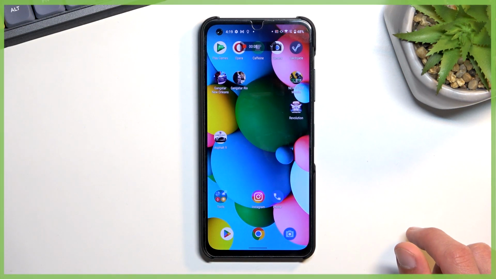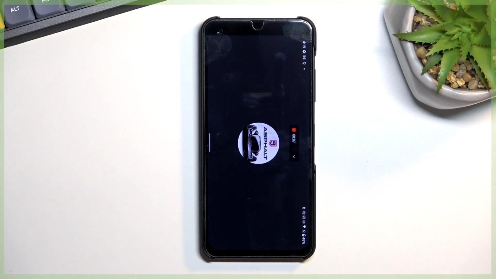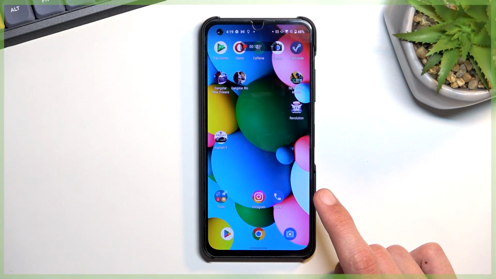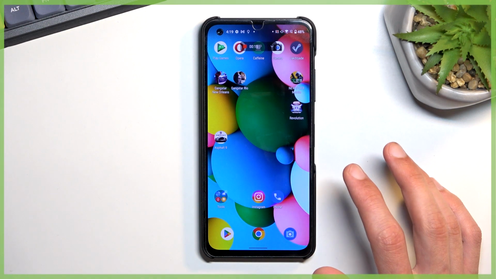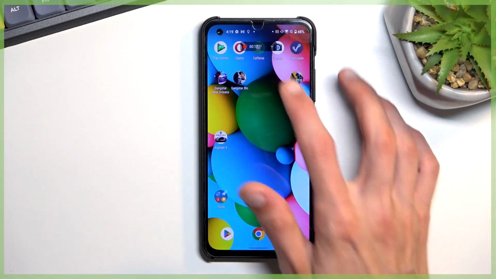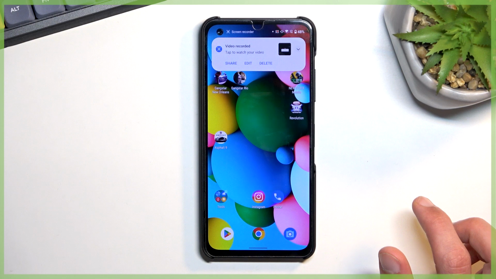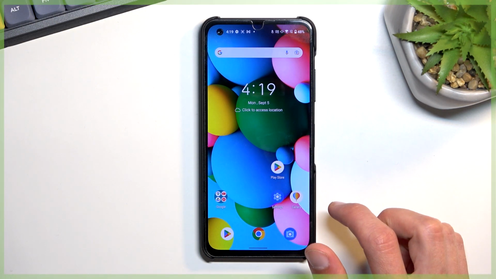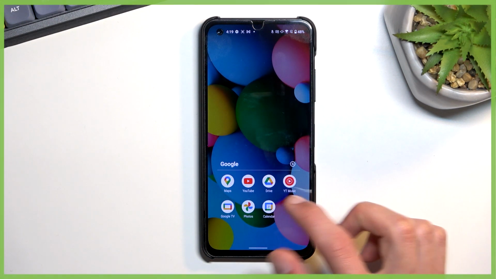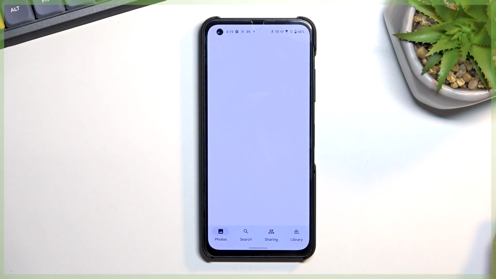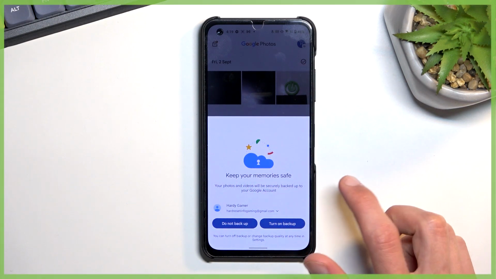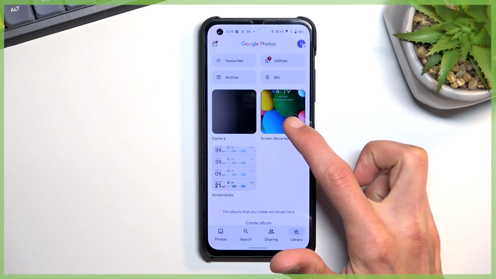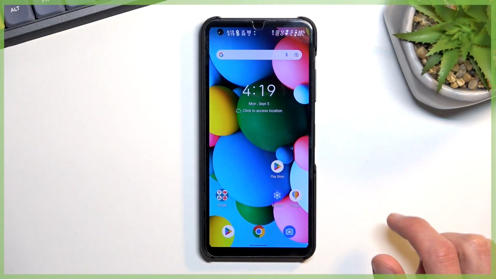So whatever I will right now open up will be obviously recorded by the phone, and there might be a little bit of a gimmick which you'll probably see right now in the video once I save it, so I'm gonna stop it. Now once you stop your screen recording, it will be automatically saved to your Photos application, so I'm gonna quickly open that up, show you the actual screen recording along with a little bit of a gimmick that I literally just said something about. So it's in the library, screen recordings.